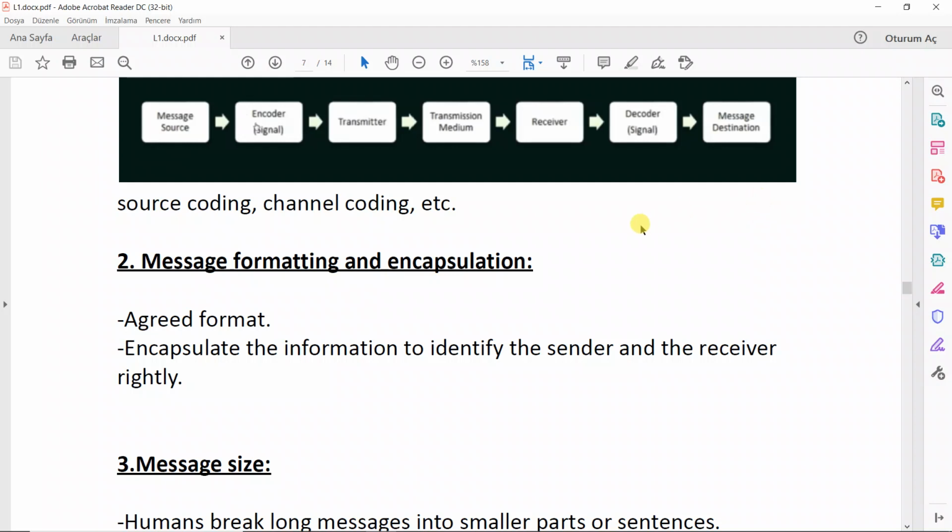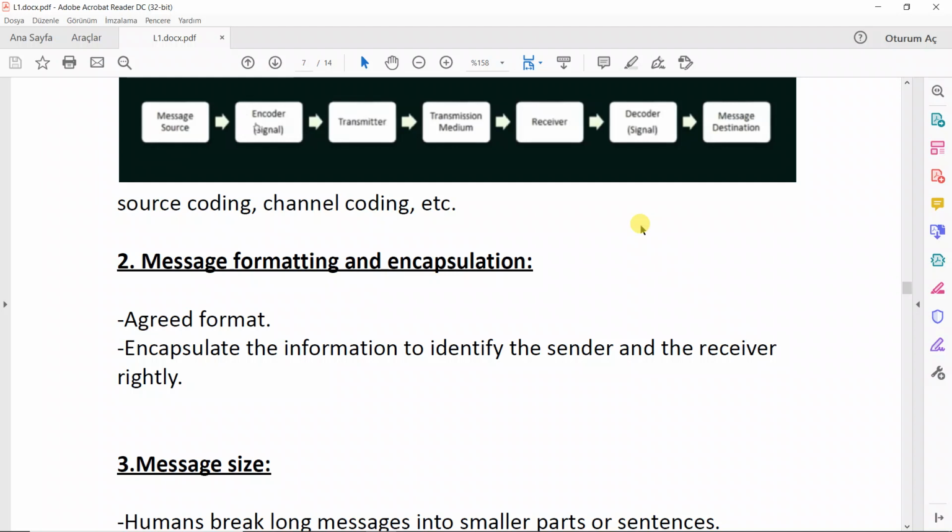Because when you send your message through the network, your message gets cut or chunked into small parts, small chunks. And each chunk of these pieces has a unique sequence number.